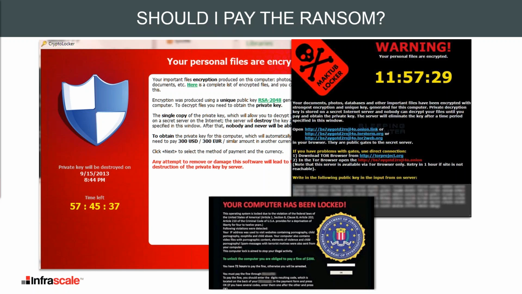to unlock your files. And in the past, ransom started in the $300 to $500 range, but then fast forward to 2016, and now companies are being hit with ransoms in the thousands of dollars. So paying the ransom is going to mean paying some type of e-currency or cryptocurrency like Bitcoin.